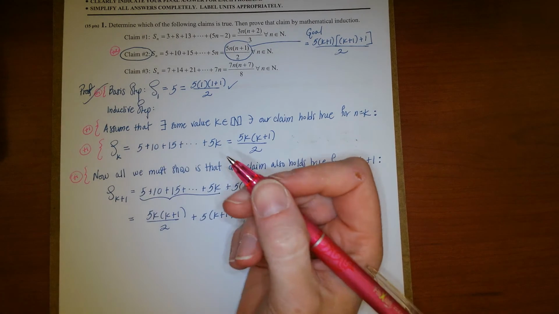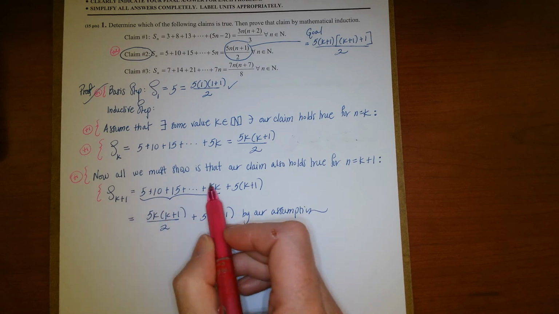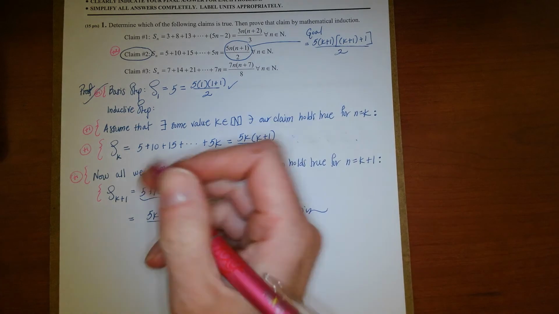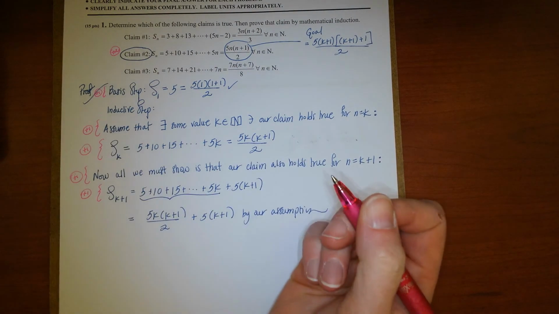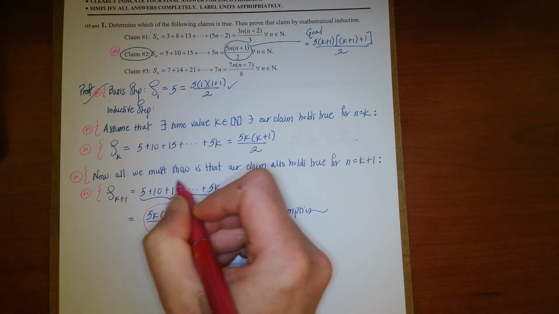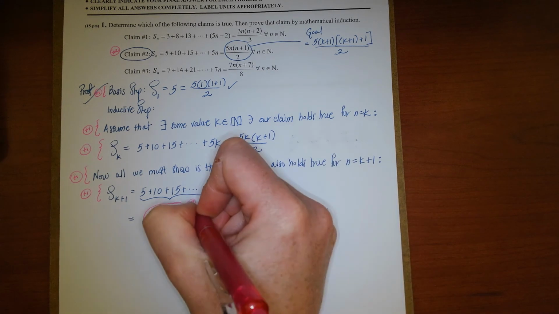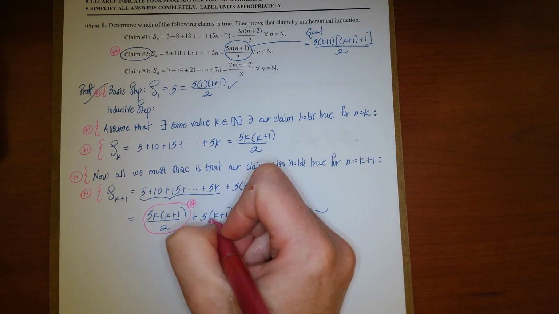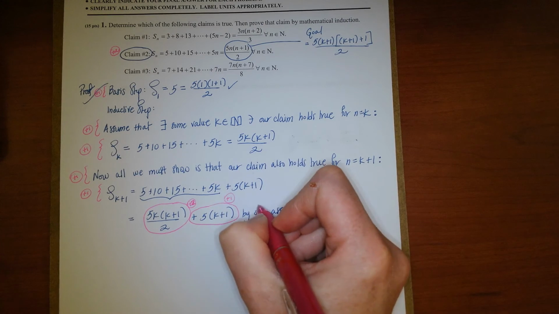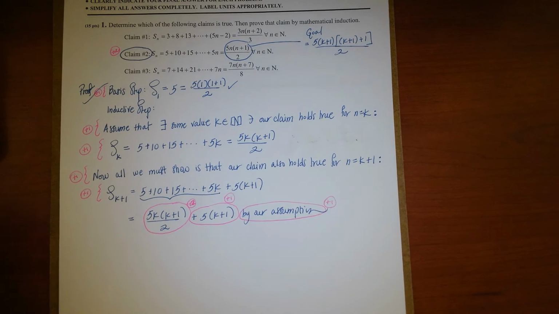Okay, points. We're going to give you 1 point for this row where you just show s sub k plus 1 term by term. You do not connect it to anything like this. 1 point for that line. And then 2 points for the substitution with this expression in for 5k. Oops, 2 points I said, sorry, 2 points. And then 1 point for bringing down that k plus 1 term as well. And then 1 point for saying "by our assumption." So this is kind of an important step here that we're on with lots of points.